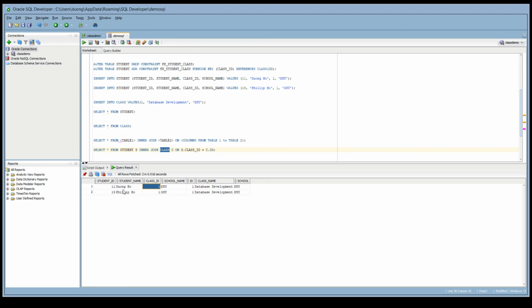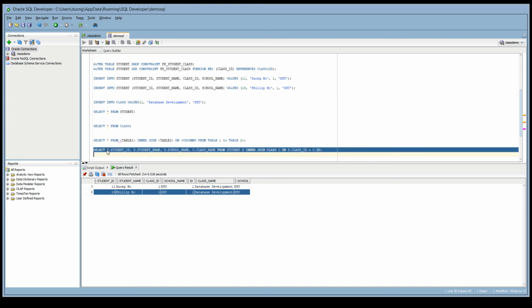The reason why I get back this record is because notice how the class ID here matches up to the ID here. Right? So it's basically saying, hey, this student matches this class record. So it pulls rows from two different tables and assembles them into one single row in my result. Okay, similar for Philip Ho, right? Now, if I just want to select specific columns, I would then do, I care about student ID and student name, right? For the class ID, instead of displaying class ID, I also want school name, okay? And now for class ID, I just want to display the class name.